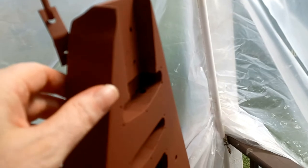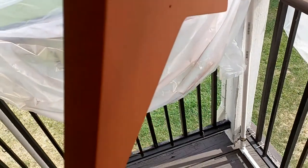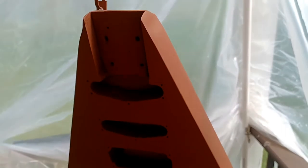looking awesome. So that should shoot up nicely for the finish coat. Alright, so off to fix that boo-boo.